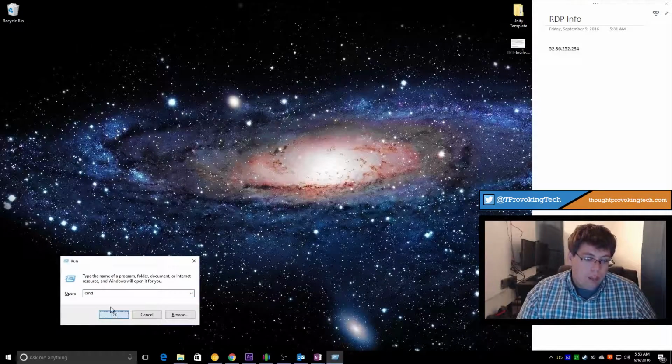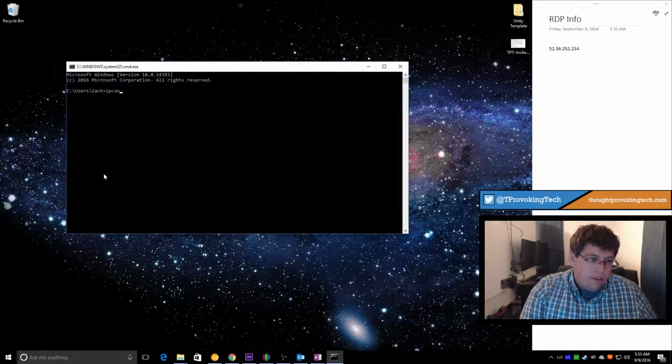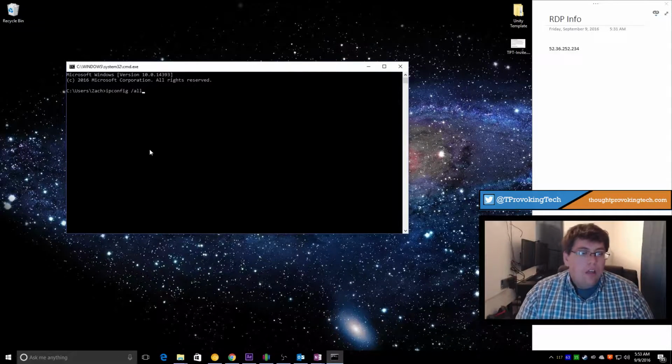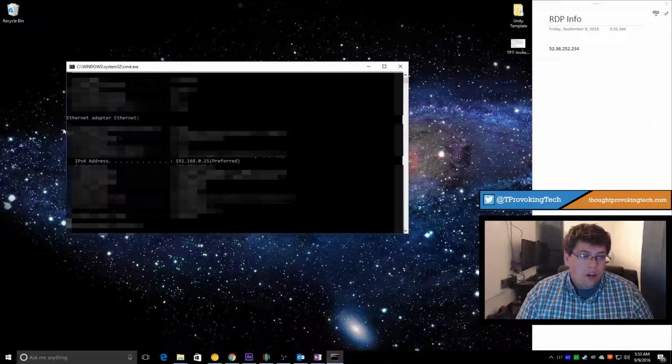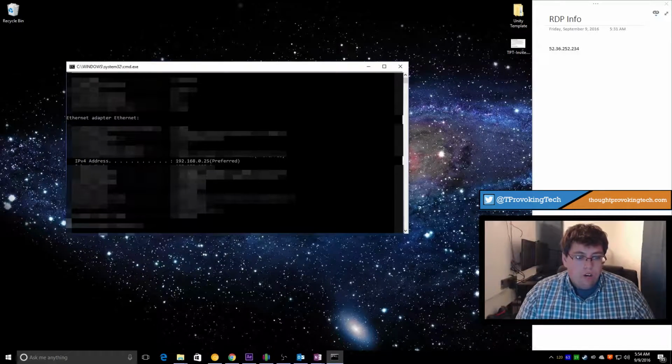You type run, and in there you type cmd in the open. In cmd, you're going to type ipconfig /all, not semicolon. Then you're going to find your network adapter. If you're on a wired connection, that's going to be Ethernet, or if you're on a wireless one, that'll be a Wi-Fi adapter. In there, you're going to find your IPv4 address, or possibly your IPv6 address. But on your local network, you're definitely going to have IPv4 that you can connect with. That's very easy to remember.